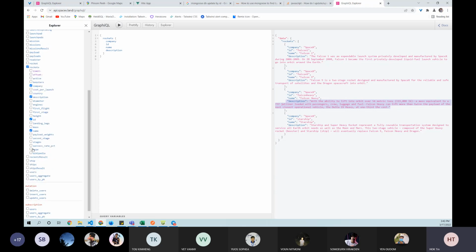Inside the rocket there is a lot of information: the engine information, diameter, height, mass, and much more. We don't need all of this, we just need some of them. So you can just select what you want, and you don't need to return everything.